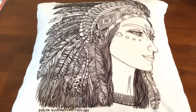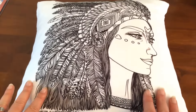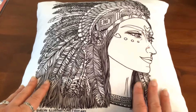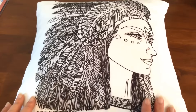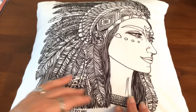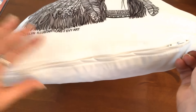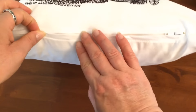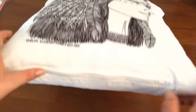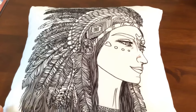This cushion is from Evelyn Illustrations — she's got a store on Etsy where you can buy a range of different products to colour in. She has cushions in a number of different patterns and she sent me this one, which is a boho-type girl. The cushions are all actually handmade by Evelyn — not only does she hand-illustrate the design, she actually sews them up. She's got nice stitching here, white material with a hidden zipper. There's nothing on the back, just the front.